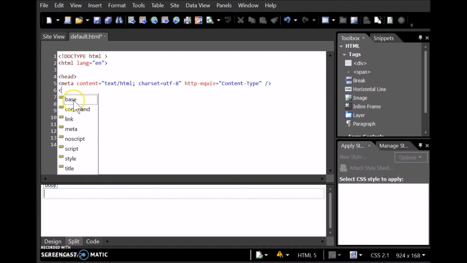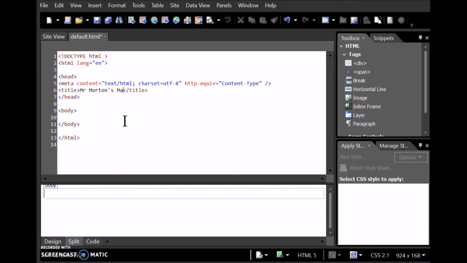We're going to add a title tag. So we type a less than sign to open an angle bracket, and a list of possible tags appears. We can double click to choose title. But notice, since we haven't closed it, we're getting a yellow and red warning about problem tags. Type a closing angle bracket, and title is automatically closed as a pair by Expression Web.